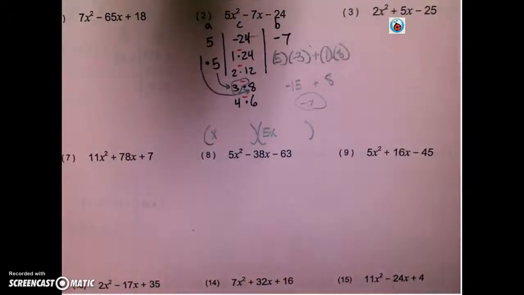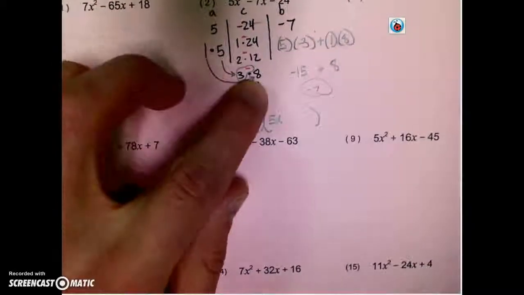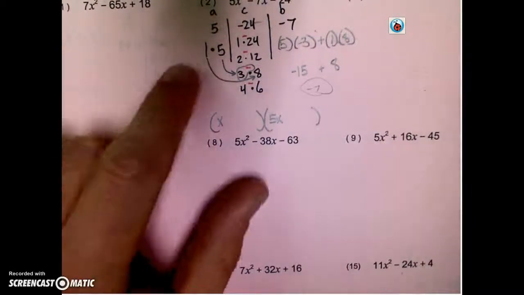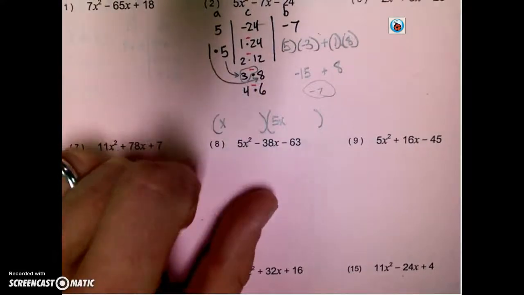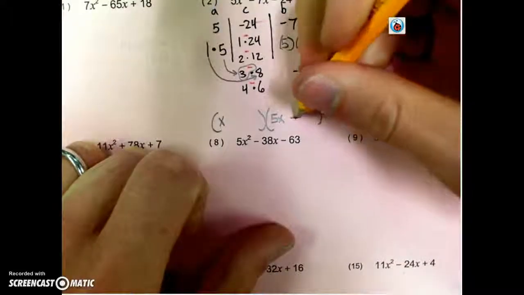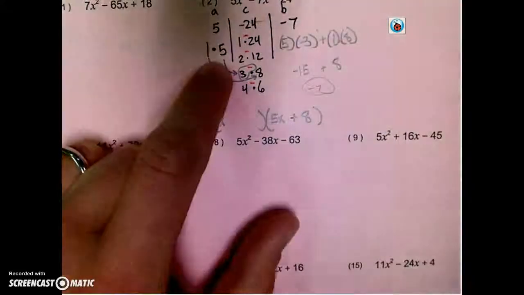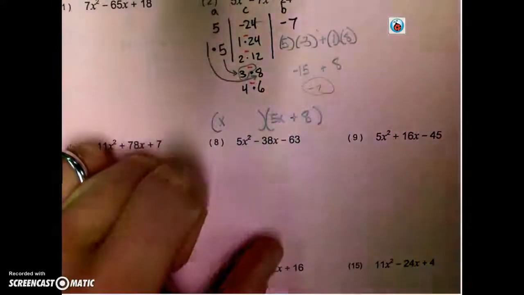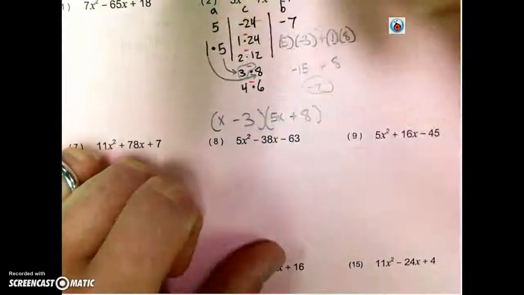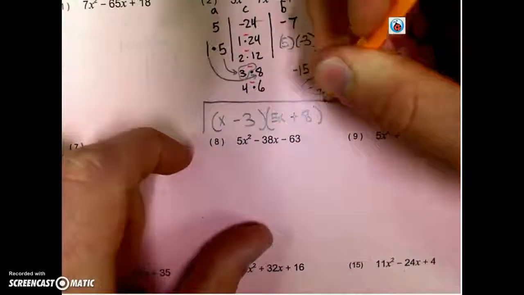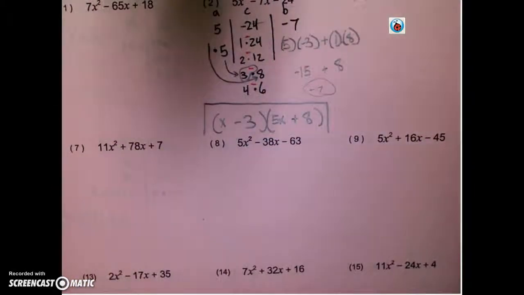Now, we know from seeing plenty of examples of where we're multiplying through on these, that anytime these two things need to multiply, they need to be in opposite parentheses. So the rule we talked about is if they're connected by an arrow, they need to be opposite of each other. It needs to be opposite of this positive 8. This 5 needs to be opposite of this negative 3. And that would be our answer right there.